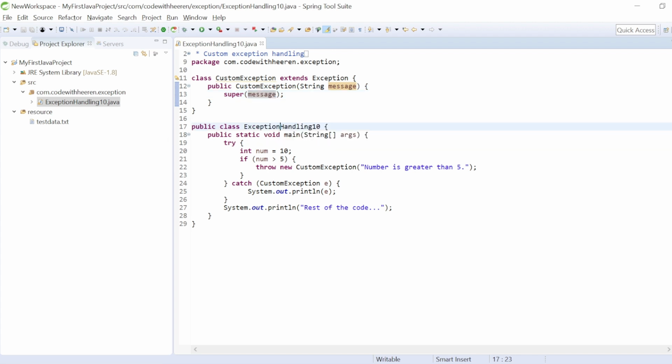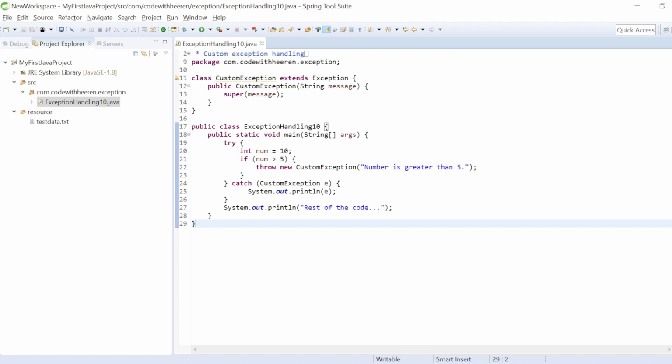Okay, then I'm creating one simple class. In this class I have a try block, and I have some data which I'm receiving from somewhere. Let's suppose it's a number, and I'm validating whether the number is greater than 5 or not. From my business perspective, if the number is not greater than 5, then the value is not correct, and that is a kind of abnormal condition. From my business perspective, that is not allowed, and in that case I want to throw the exception.